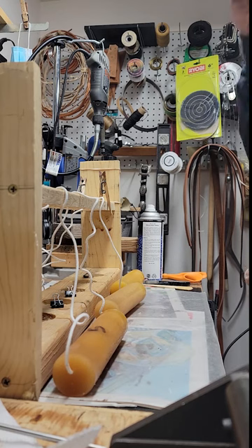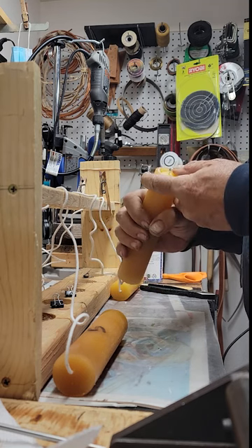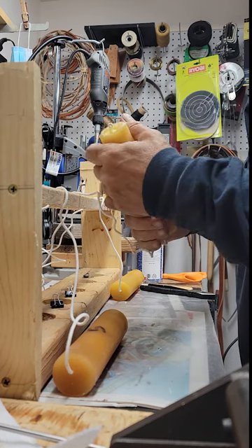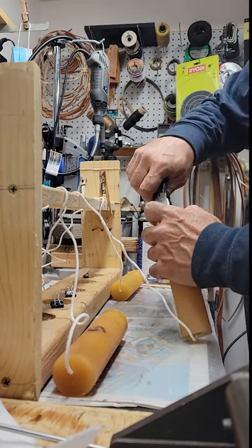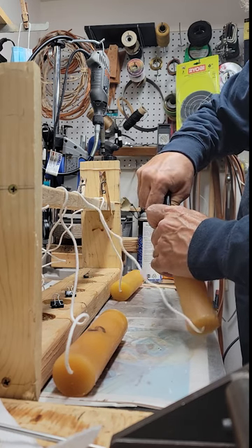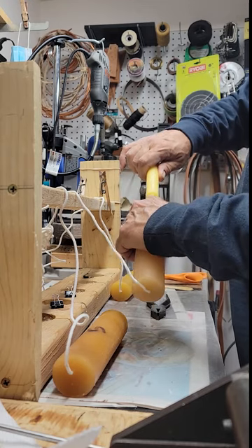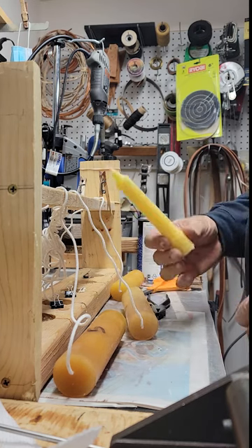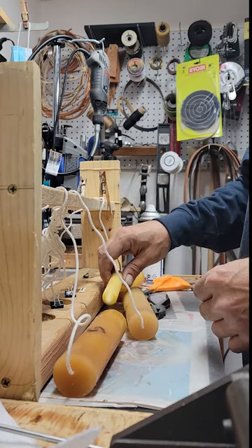Now we'll get these out — sometimes it's easy and sometimes it's not. First, go around and break the top of the mold away from the candle. Then grab it, give it a twist, and you can hear it breaking free all down the length. If that feels good, take a flat-nose plier, grab hold of the wick, grab the edges of the mold, and it just pulls right out. Pull the wick out just far enough to cut it, cut the bottom off, and you've got it — a colonial style six inch candle, done.